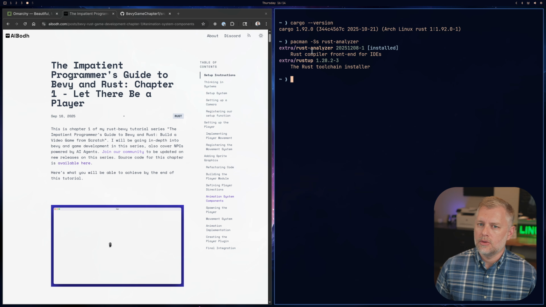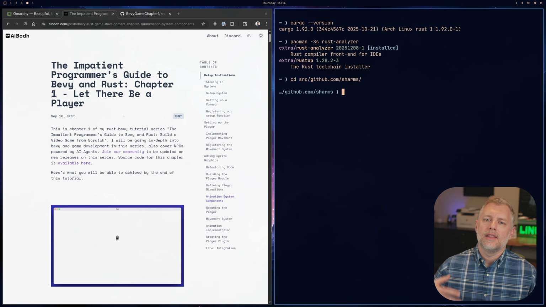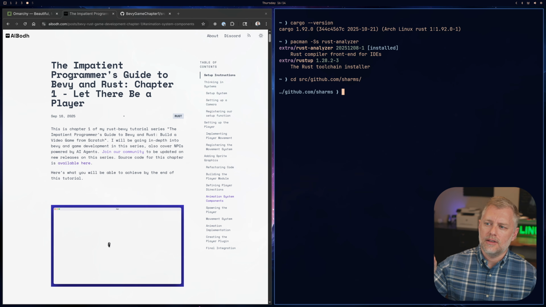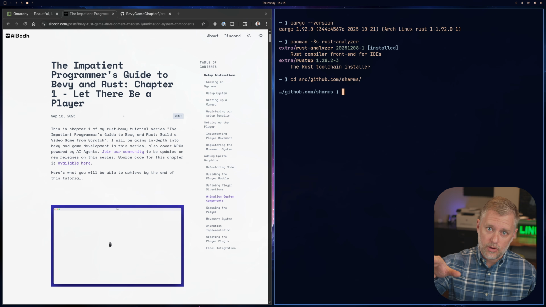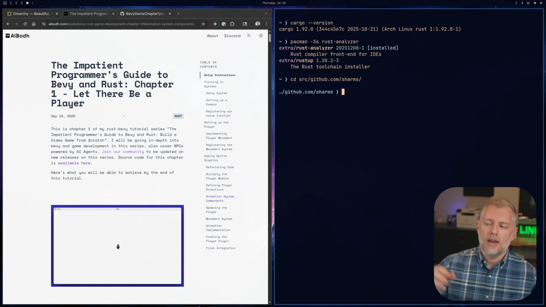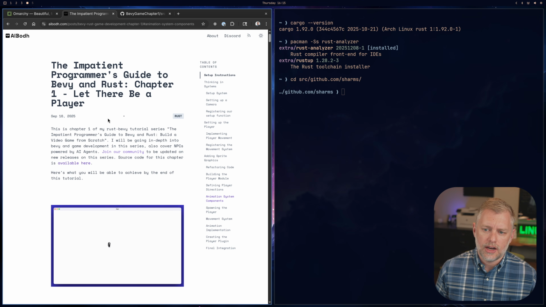The next thing we're going to do is I keep all my source code under home src. It's a pretty good pattern. So I do src/github.com/sharms. That's where all my code goes. You might also want to follow this pattern just because it replicates the Golang way of doing things, basically. Golang also has an src folder with all of the things you clone down. I use this pattern. So if I was to clone your repo, it would also go under my src directory, but under your domain and name, probably github.com for most of you, but you can host Git anywhere. It doesn't have to be github.com. From here, let's go ahead and check out the tutorial.